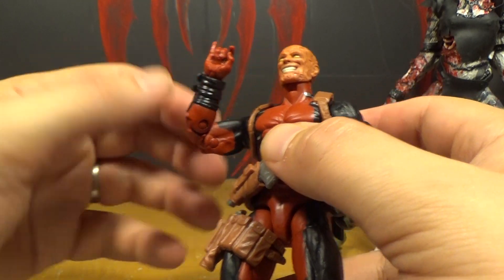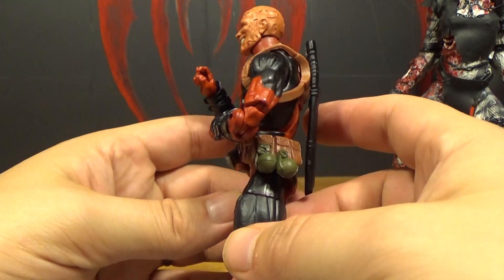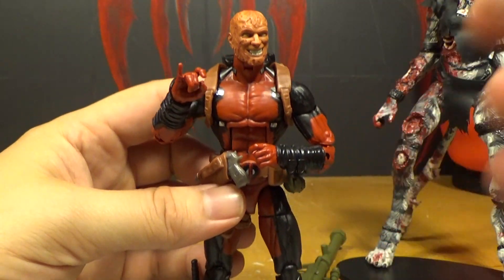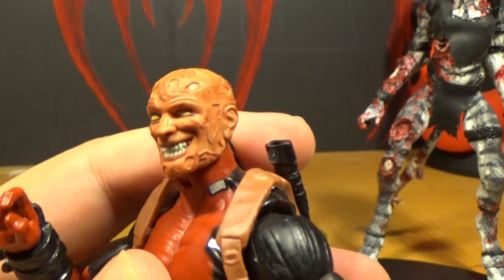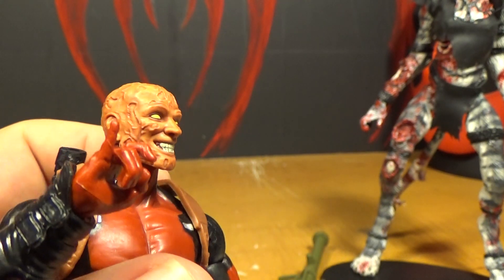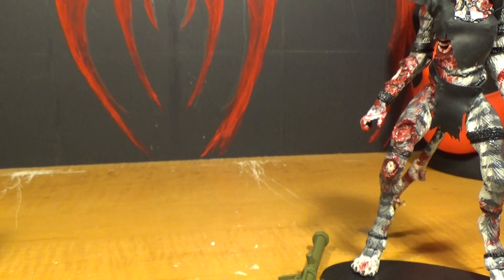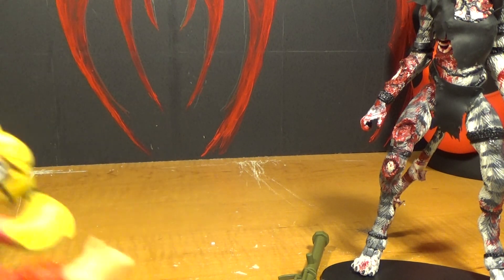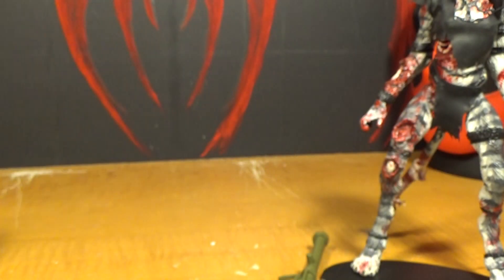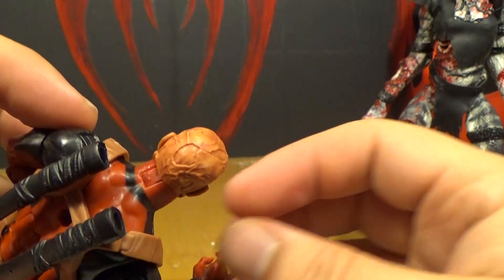This is probably the head he should be holding the taco with, but I'll probably have his mask on holding the taco. I'm pretty sure at some point he's probably tried to eat a taco with his mask on. My favorite thing about this head is how nice of a job they did on his teeth. Because there are some figures that have their mouth open with teeth and it just looks weird — like that Harley Quinn figure we just reviewed. Her teeth are just messed up. But they did a nice job painting this one.